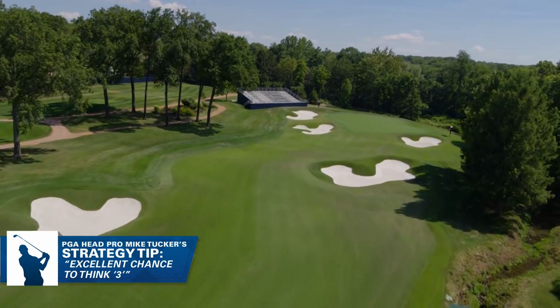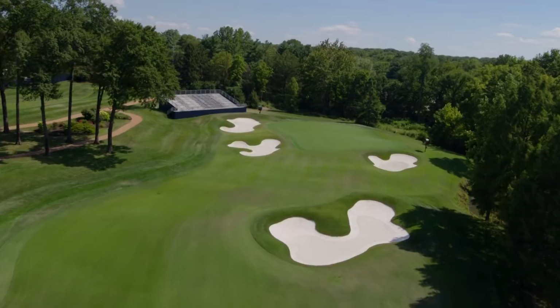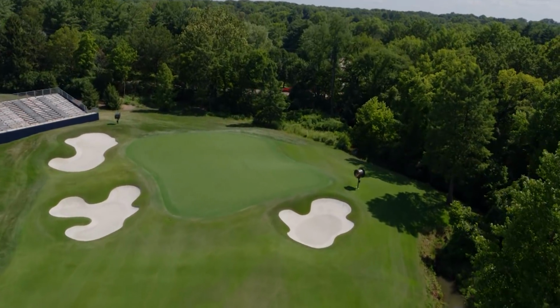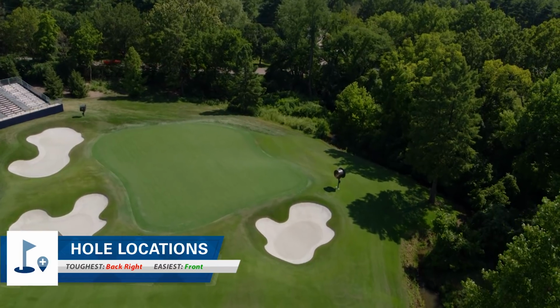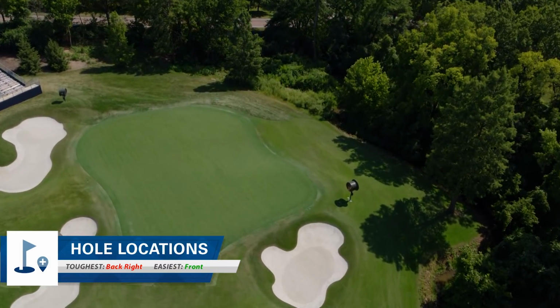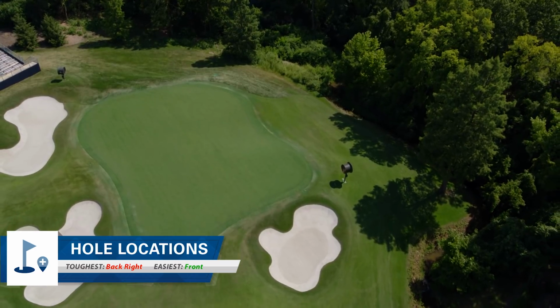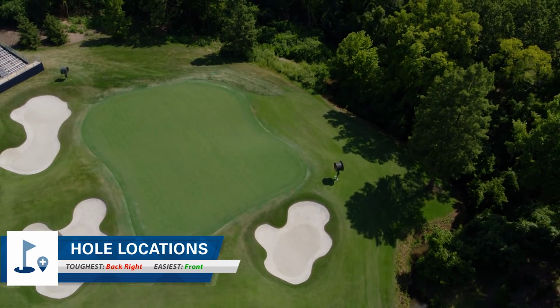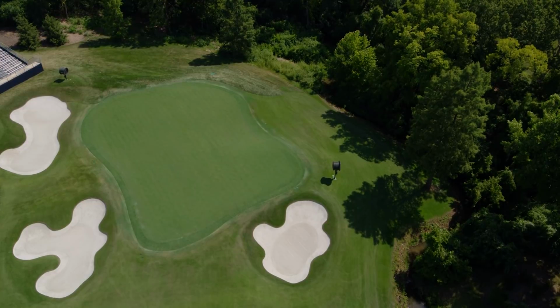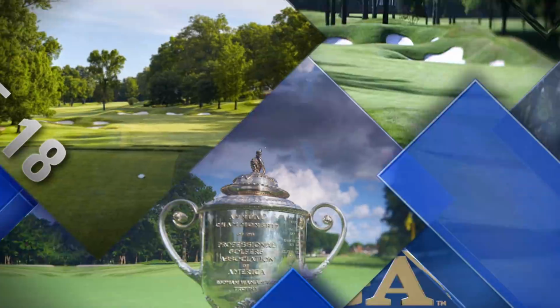Avoiding the creek that collects any ball missing right is a must before looking to attack a green sharply divided into 3 sections. Players can also choose to run the ball up onto the 17th green, where back right pins will be the toughest and front pins will be the most accessible. This par 5 could be the make or break hole that decides the fate of the 2018 PGA Championship.